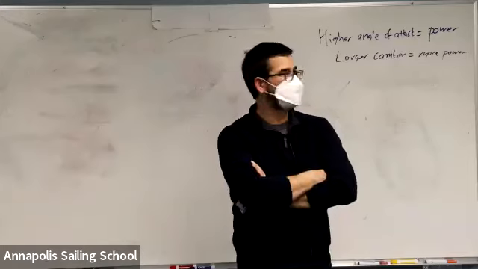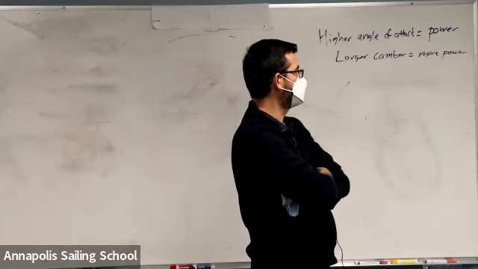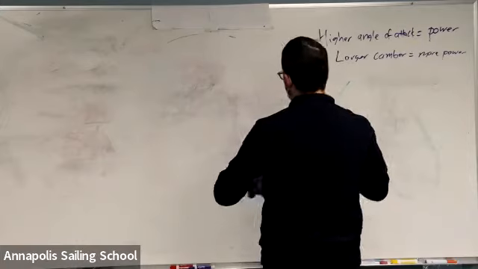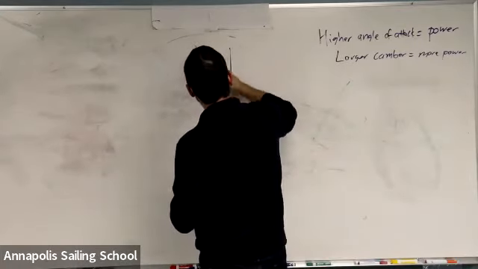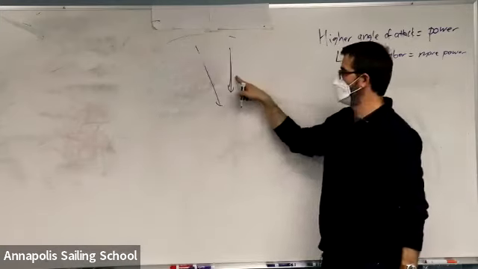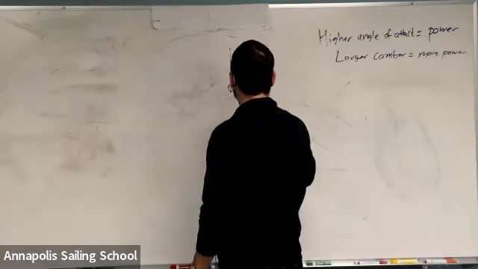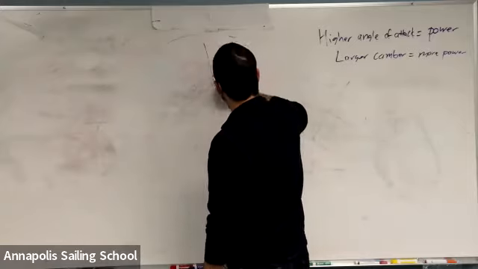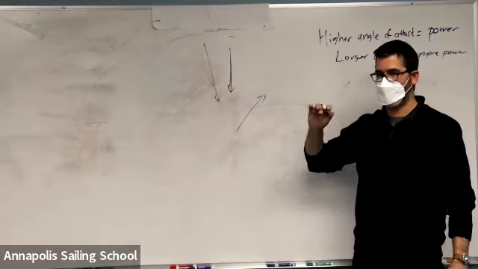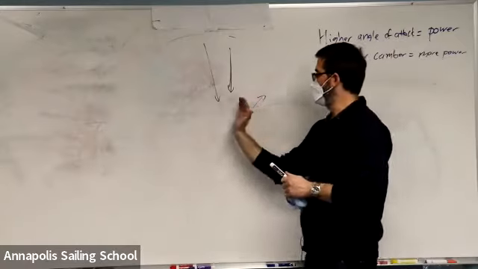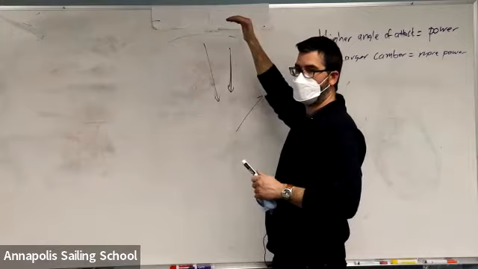Yeah, do you want to talk about twist? So we talked about how as you go up the sail, the wind direction changes. If we're sailing in this direction, at the top, the wind is essentially coming from here. So the breeze is coming from a slightly different direction, and as you go up the sail, the angle of attack has to change.